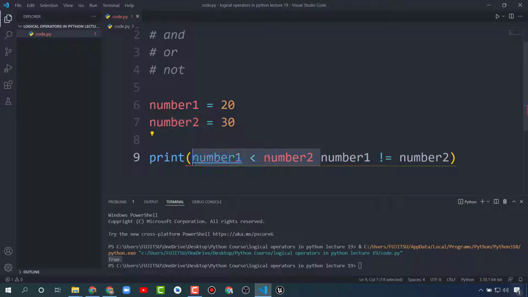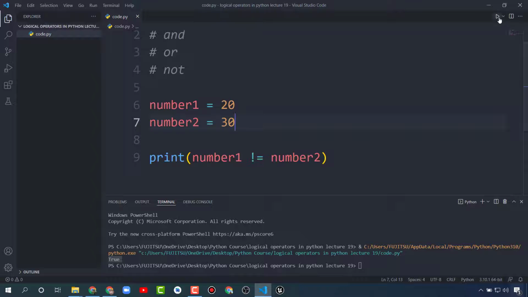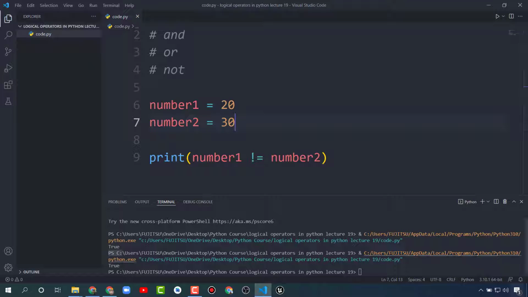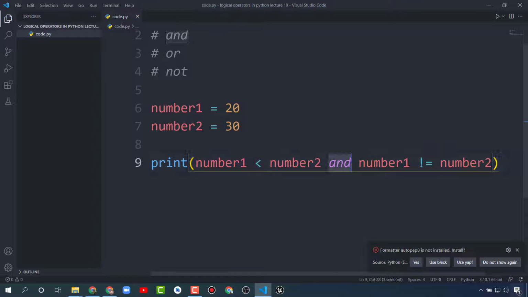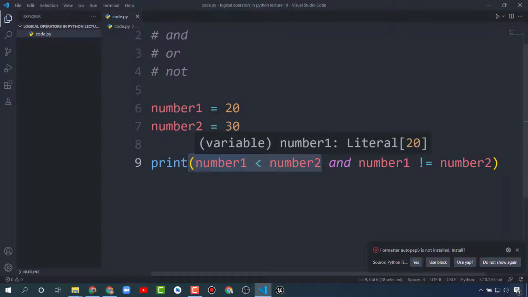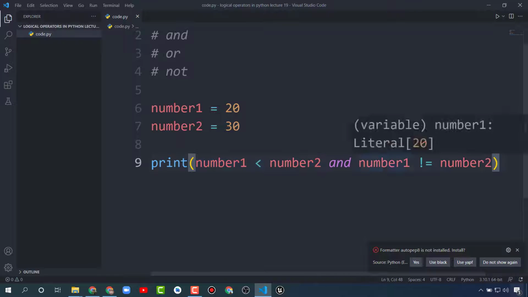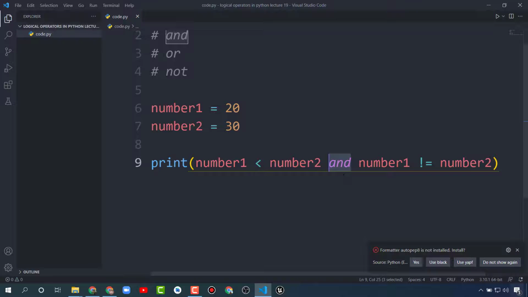First we check the result of the conditions. Both conditions are true. So let's write AND. AND is a logical operator. The first condition is number 1 less than number 2, then we write the AND operator, and then number 1 not equal to number 2.